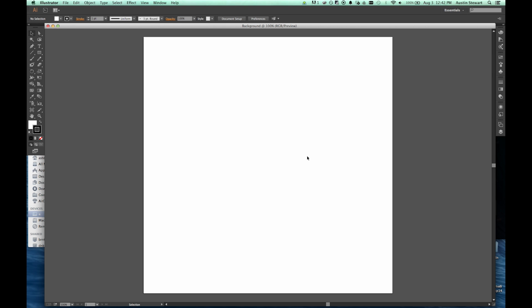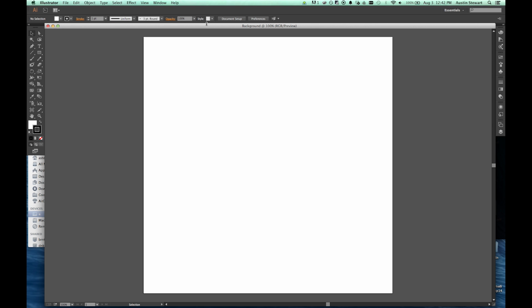So if you have transparent colors overlaying one another, they're going to look weird on the gray versus on the white. Okay, so this is the artboard. This is our main window that we do the work in. Illustrator has three other primary areas that we're going to be using extensively.